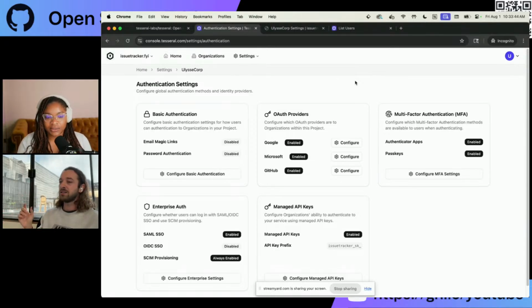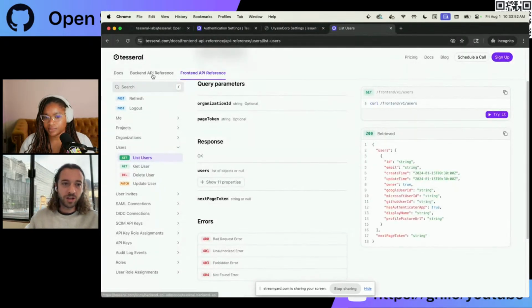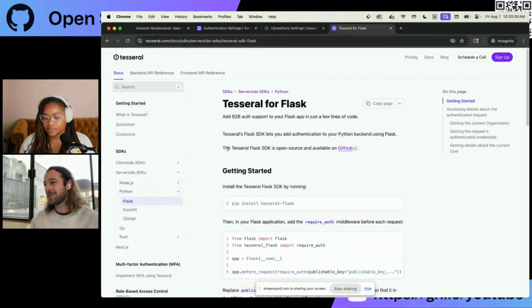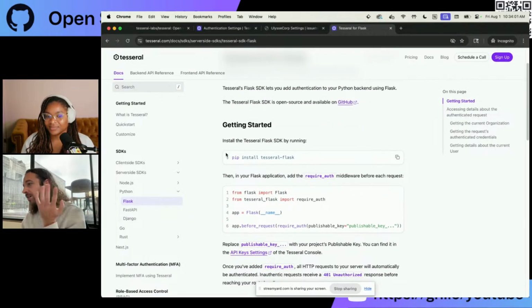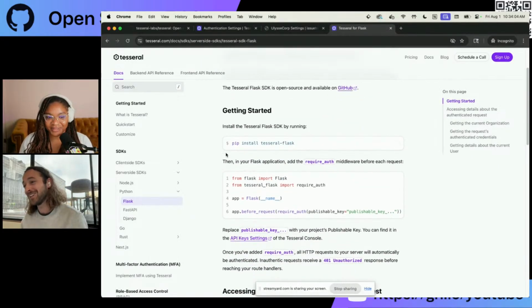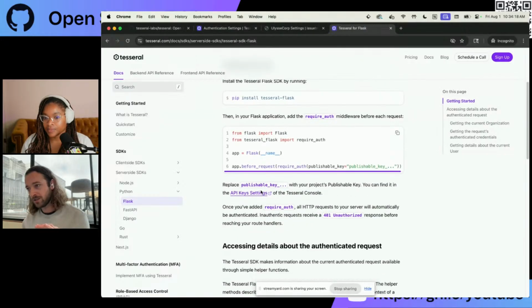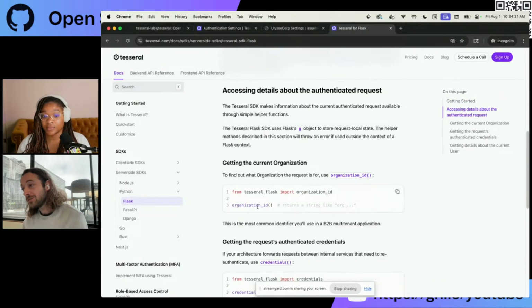There's also your backend needs to be able to actually enforce authentication. That's not as visual of a thing, but again, let's say you were writing something in Flask. I don't know how many of your viewers are going to know about Flask versus any other. I love Flask. Flask is great. People love Flask. Yeah. You write one line of code here. Well, you have to write 2 lines of code. Sorry, you need to import our package. And then you just add, hey, please authenticate requests that go by. And now all of your requests are authenticated. If you ever want to know which company you're talking to, you call organization ID. And that's kind of it.